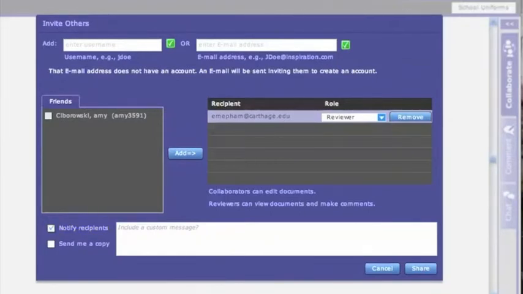know that they're invited. And you can send them a custom message for them to accept that invitation. If they are not notified on their account, once they have an account, then they won't know how to access your work project. And then you can just click share.